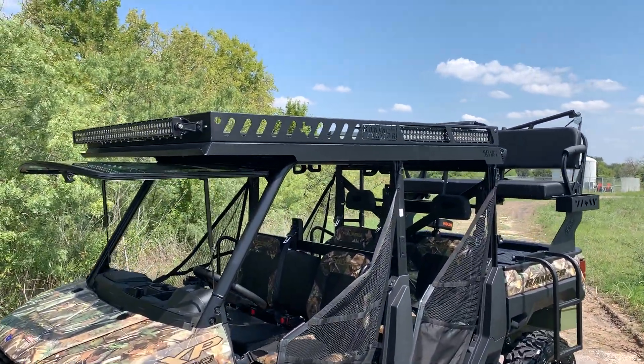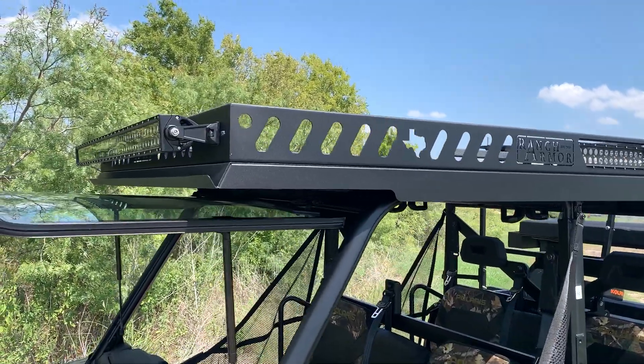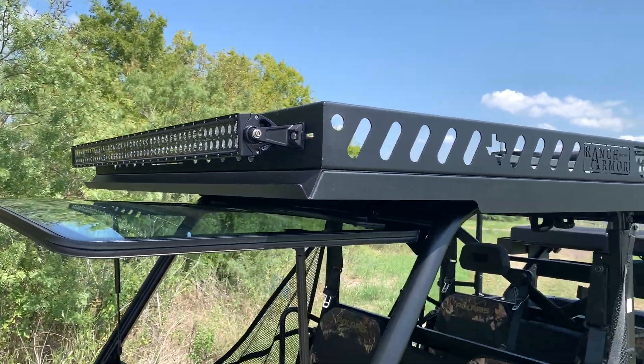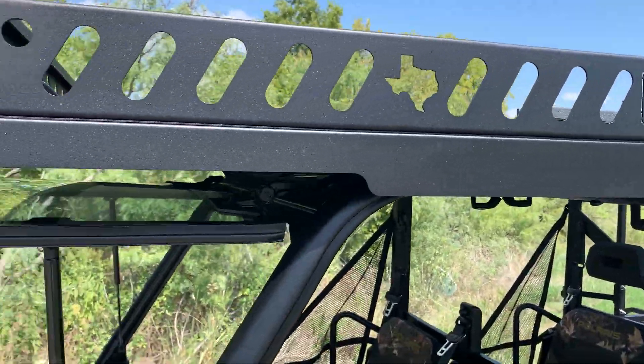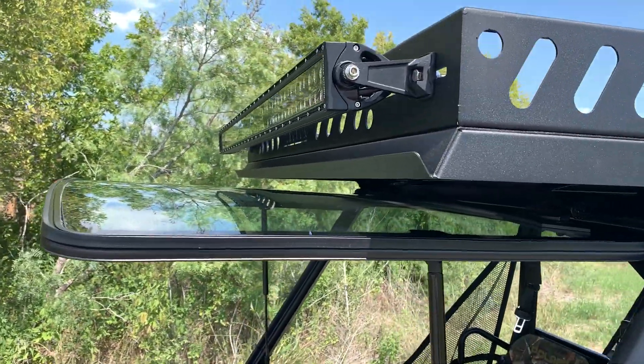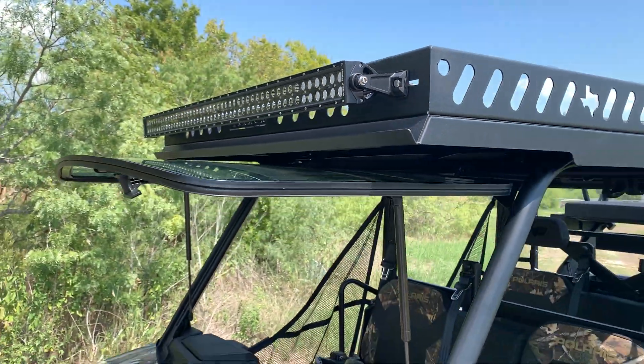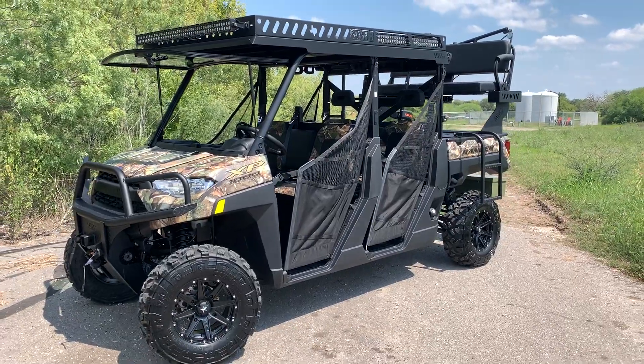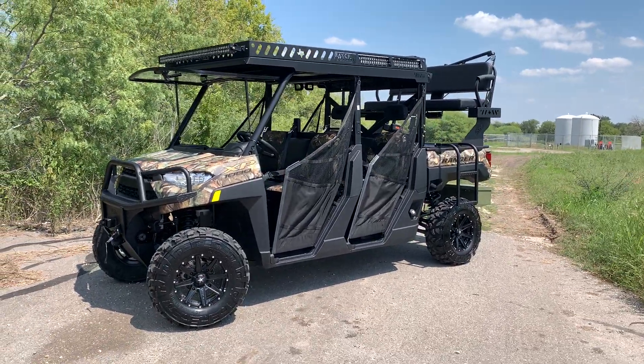This customer decided to do a Pack 3 premium extended roof with the upgraded Elusive lighting all the way around — green and white kill lights. So we had to do the taller racks to house them. We did the OE glass tip-out windshield, and as you can see, even with our extended roof it works no problem. We also did the three-inch lift kit with 28-inch Pro Armor tires.